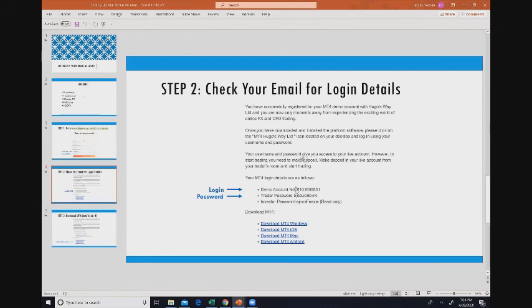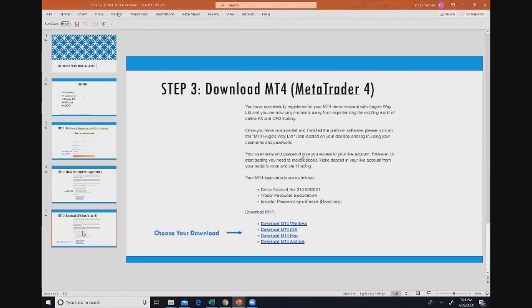That's important because that's going to be how you log in on MetaTrader 4. And then the trader password, you'll need that as well. And then go ahead and pick the download that's appropriate. So MT4 is short for MetaTrader 4. And this is the app on our phone that's free that you're going to use to actually take the Tradera trade alerts. Okay, so that's the last step. Download that on your phone.